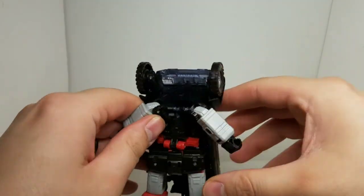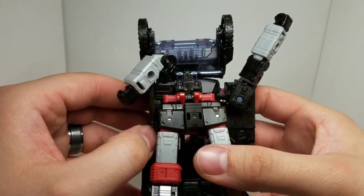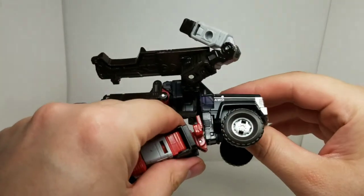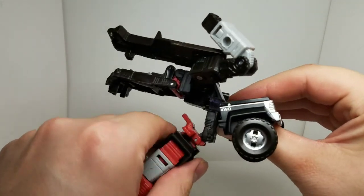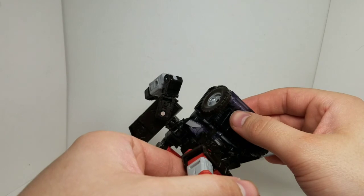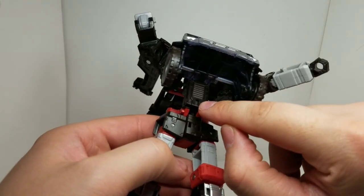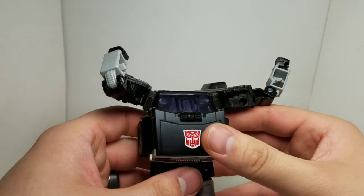And what you're going to do next, you're going to fold that out, fold that one out, bring this down, and adjust that just like that on a hinge. It's going to lock in just like that. Bring this down. There is a little tab right here. It's real hard to see, but my thumbnail is right on it. It comes down, goes right into this hole right there, and it'll lock into place just like that.